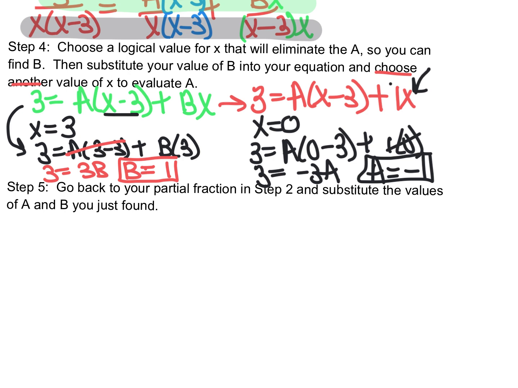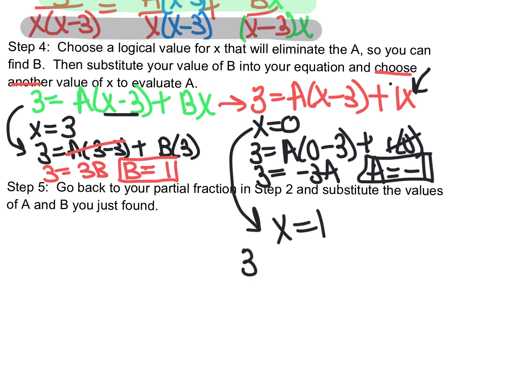Now, down here, I'm going to do a little thought bubble for just a quick second, and I'm going to erase this, but I said we could pick any value we wanted for x. Well, we already picked x equals 3 first. What if I picked x equals 1? I told you it should work for any value of x. So if I put x equals 1 in there, it should still give me that A equals negative 1. So I'm just going to show you that that actually works and it's correct.